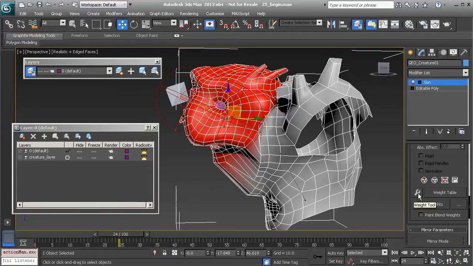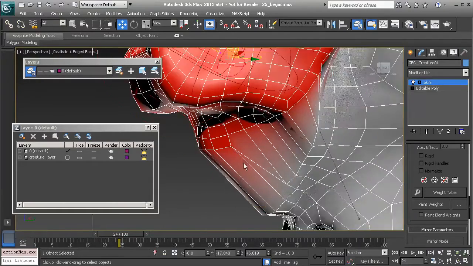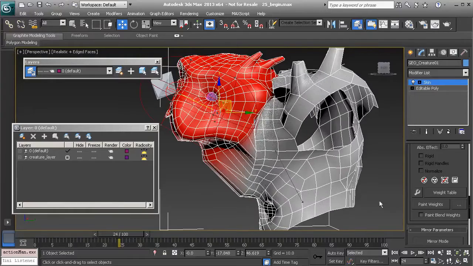The weight tool is kind of like a condensed version of the weight table, and it also has some cool preset options to quickly adjust weighting. The paint weight brush is a way of interactively editing our weight by simply painting that change. So we'll take a look at each of those. We'll first start with the weight tool.